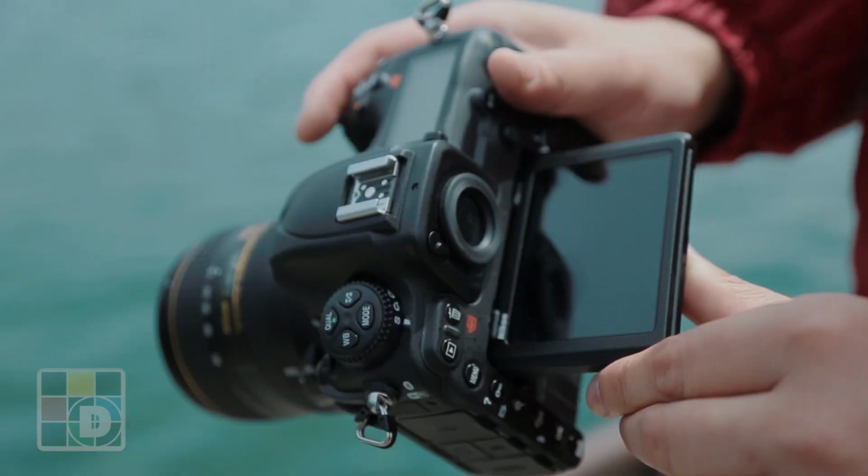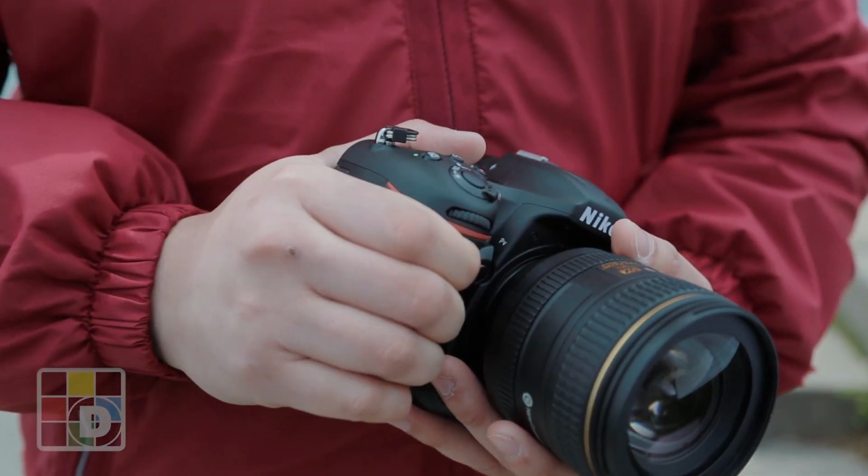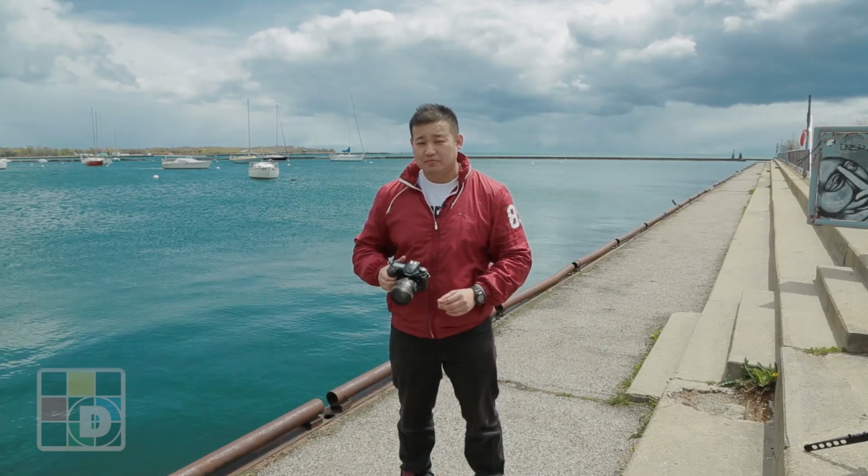Round eyepiece, there's no pop-up flash, which is something I prefer. It looks professional, it feels great. First impression is very good.